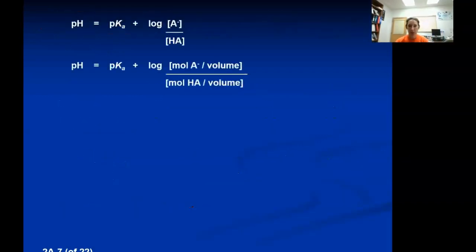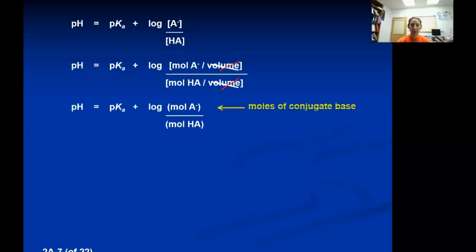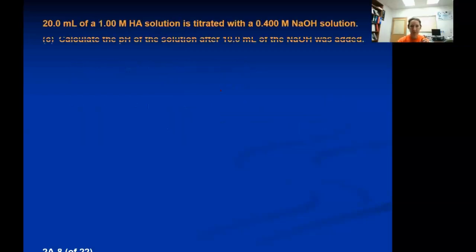Okay, so I also wanted to show you the shortcut. With Henderson-Hasselbalch, you don't necessarily have to go to molarity. I hinted at this last time, but because we're dividing both of them by volume, they just cancel out anyway. So you can do Henderson-Hasselbalch with moles. That should save you your last step sometimes. So you just do moles of your conjugate base over moles of your weak acid. Since it's a ratio and you're dividing them both by volume anyway, you don't need your volume, but this will only work in Henderson-Hasselbalch. This doesn't work in an ice table, just in Henderson-Hasselbalch.